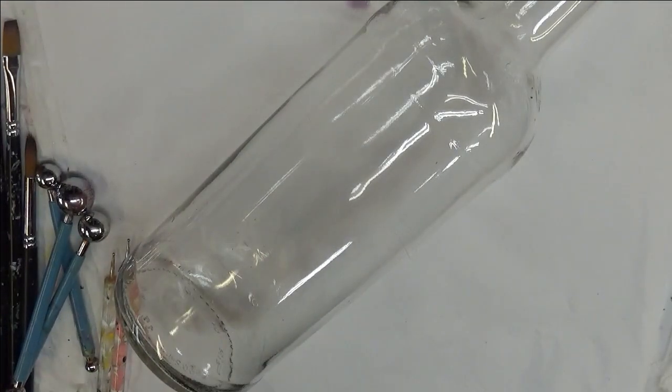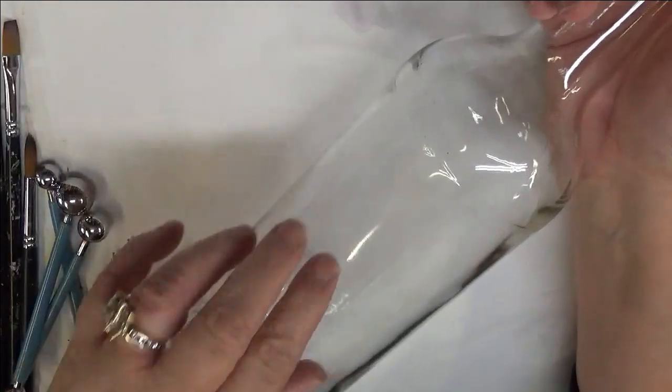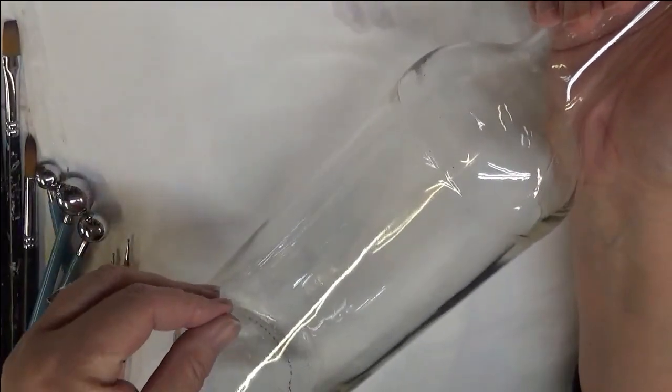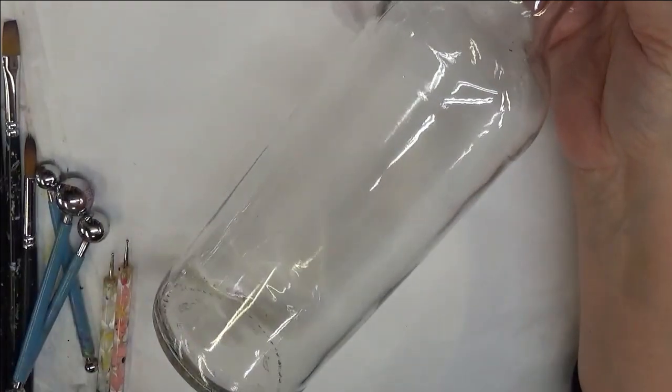Somebody actually made a request, so I'm doing a sample for her to see if she likes this design. That's why I'm doing a lot of different colors. I am just going to be painting on the front of this bottle. I have cleaned off the label and gone over it with rubbing alcohol, and it should be ready to go.